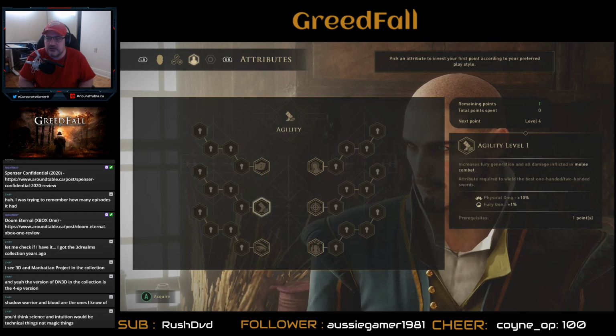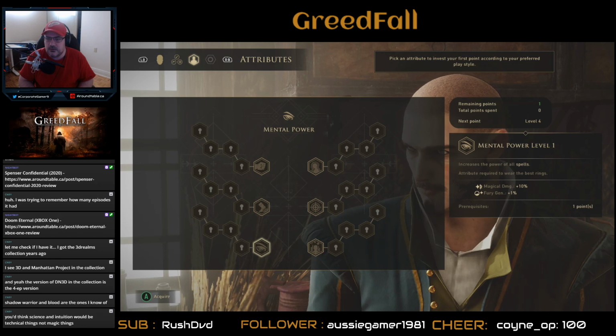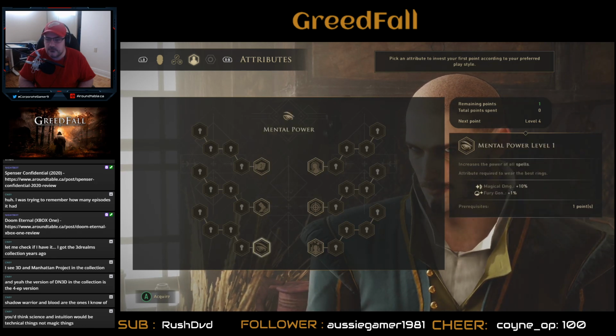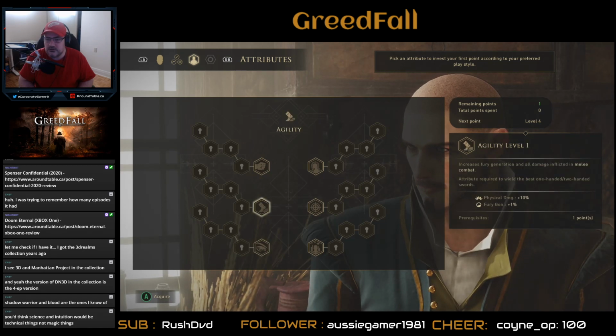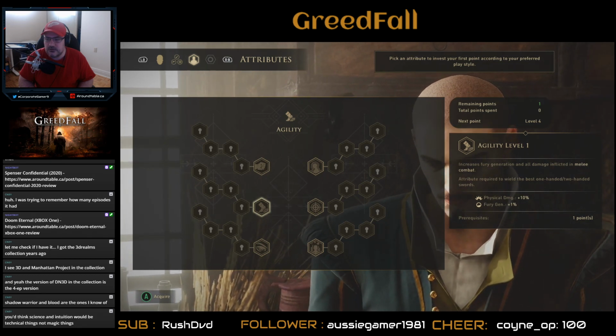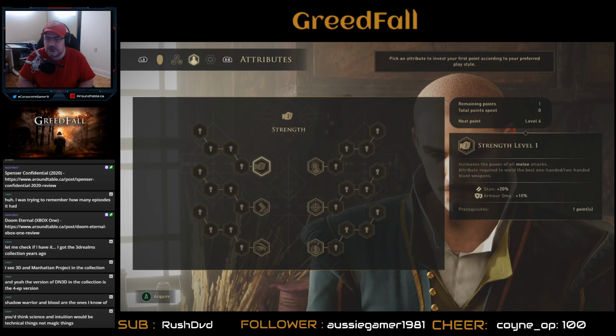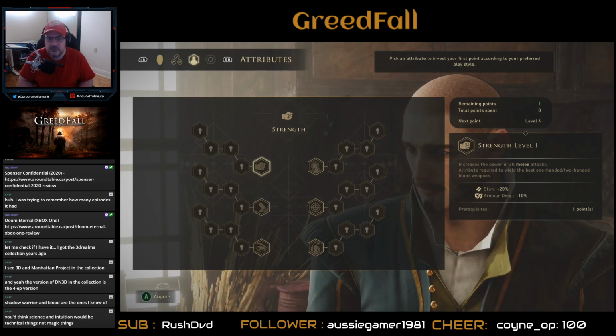So Agility level 1 increases Fury generation and all damage inflicted in melee combat. Attribute required to wield the best one-handed and two-handed swords: mental power, willpower, accuracy, and endurance. So it's one of these two. Increases fury generation and all damage inflicted in melee combat. Physical damage plus 10%, fury generation plus 1, stun plus 20%, armor damage plus 10%. Let's go for that.